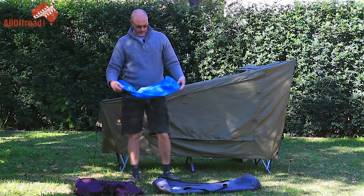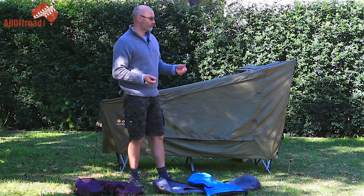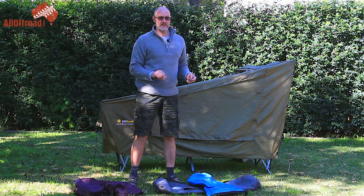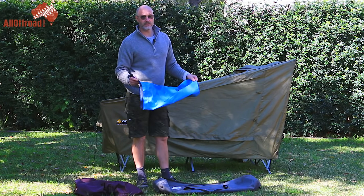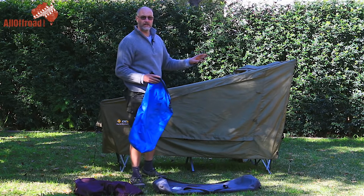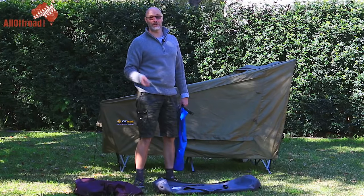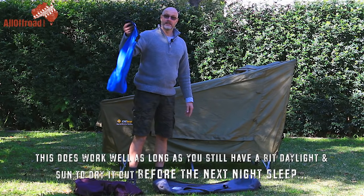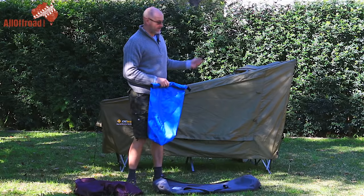One little tip: I always carry a dry bag with me. If we pack up early in the morning and I have no time to dry the stretcher — which is actually very quick, about half an hour in the wind with a bit of sun or even less. What I do is take the fly off first thing in the morning, because a lot of condensation builds up after you've gotten out or starts dripping down. So first thing in the morning, get the fly off and put it in the dry bag separately, so no water gets on the other gear.